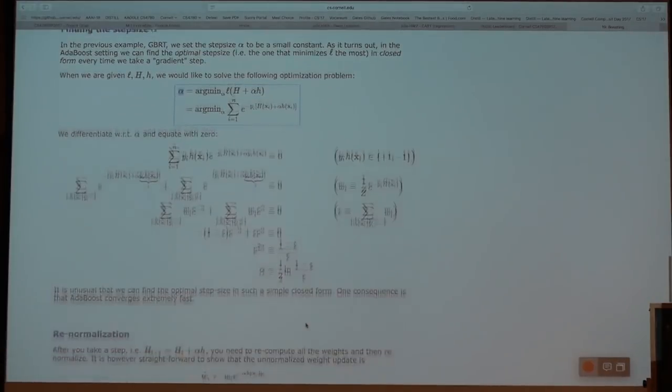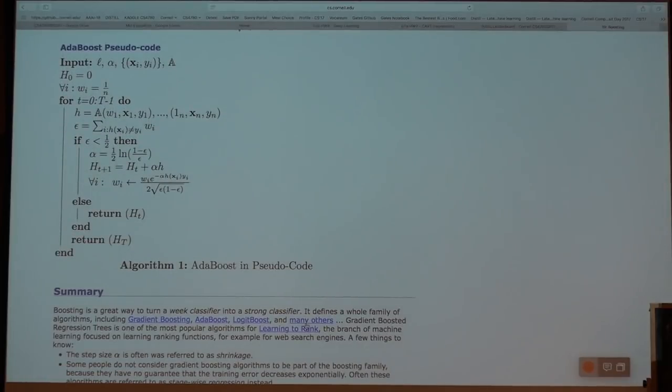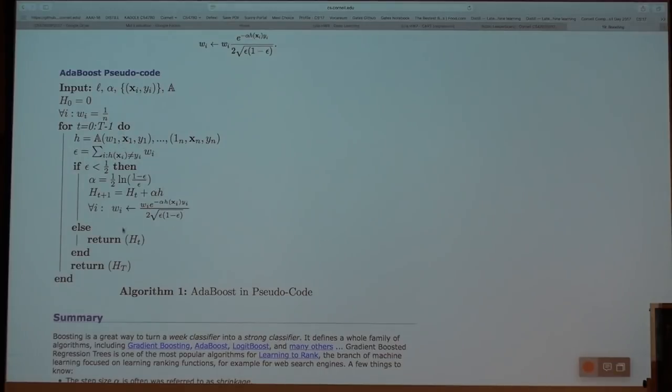This gives rise to the following algorithm. This here is Adaboost, and this is exactly what you have to implement in the project. You can see why it became so popular. It made everybody go crazy when it came out, because it's just a few lines of code. Let's quickly walk through it. You start out with the zero prediction. The w_i are the weights of every single point, so you give every one of your training points the same weight, just 1/n.